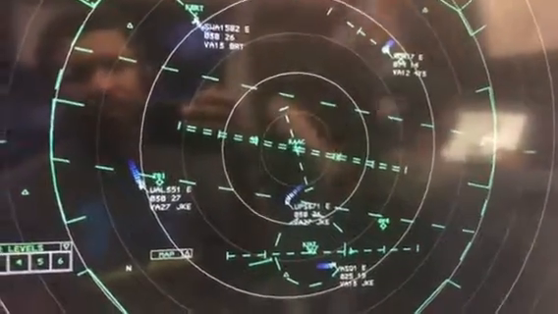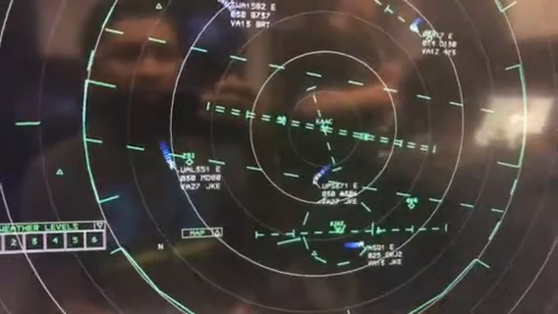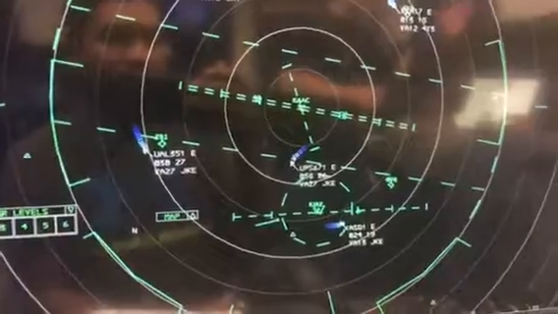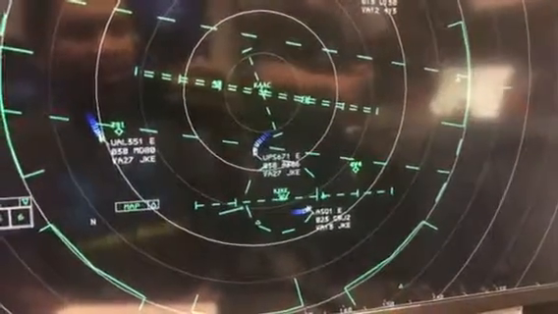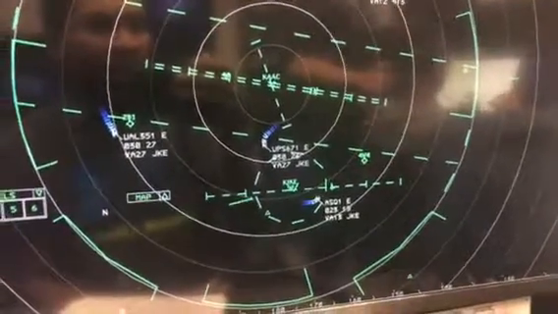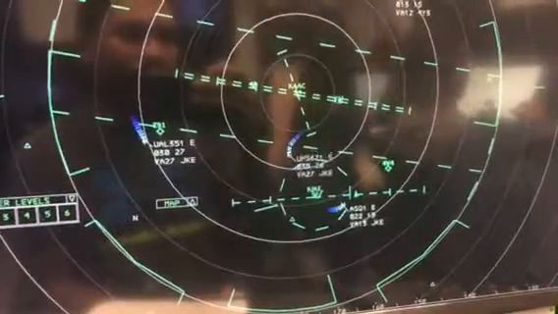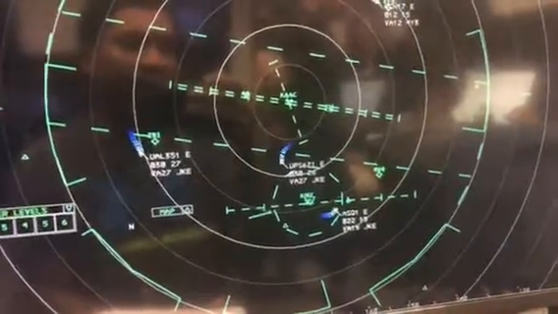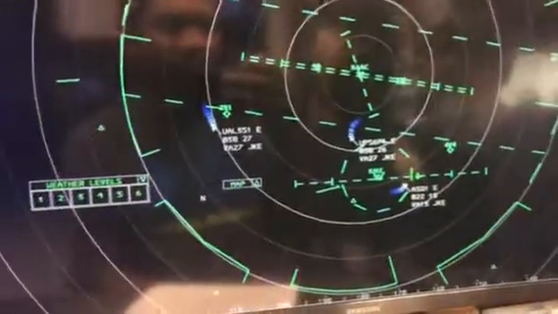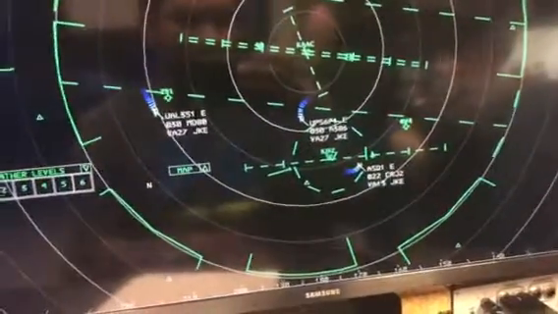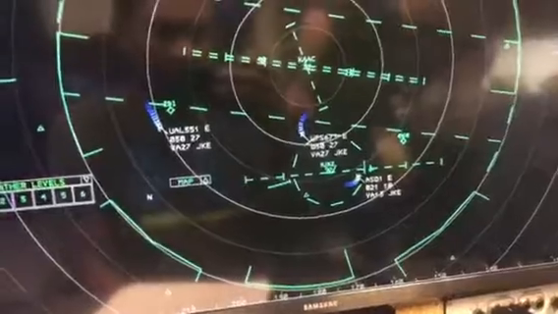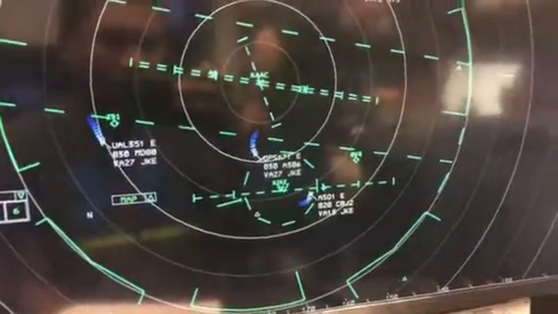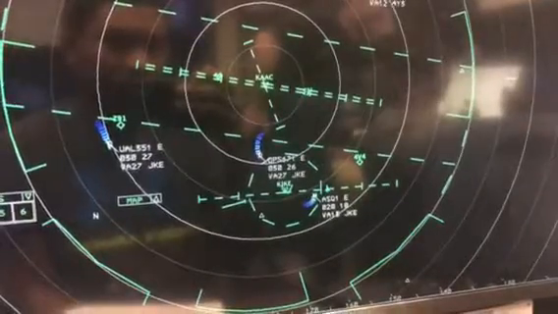Glide 45, turn left heading 030. So sometimes you gotta watch him after you give him a left or right. UPS 671, heavy, cleared visual approach runway 27. I don't know if he wants you guys to use this line of dialogue, but you can actually say Glide 45, fly heading 050, and he'll go straight to it in the short term. But again, I don't know if he wants to use that, so don't use that until you ask him.